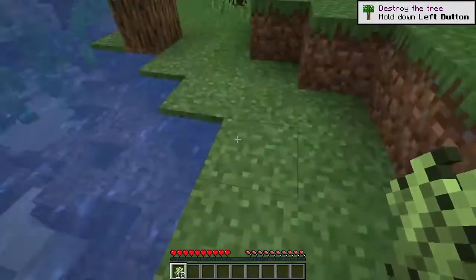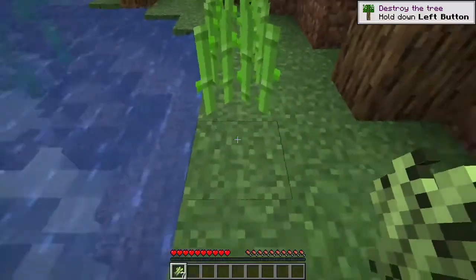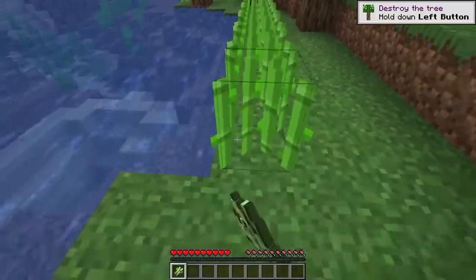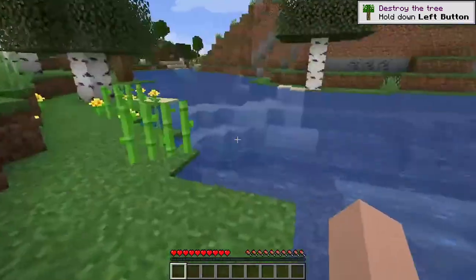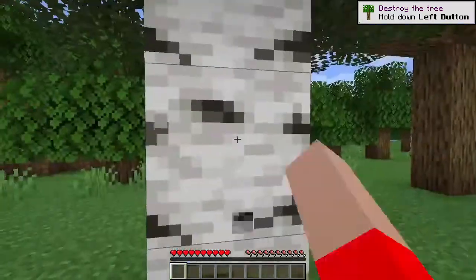I'm sure of it. Oh, I've got auto jump on, don't I? I do not want auto jump on. We'll have to fix that. But anyway, let's get all of this planted. That's cool. And then we're going to have to punch some trees. I think I would like to punch all of the birch trees.